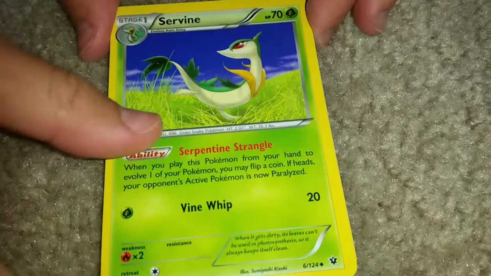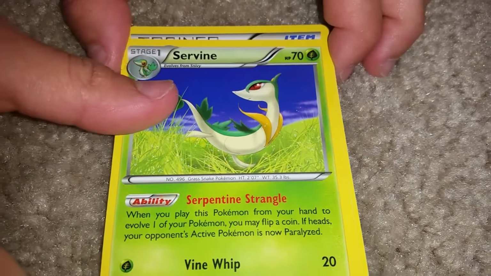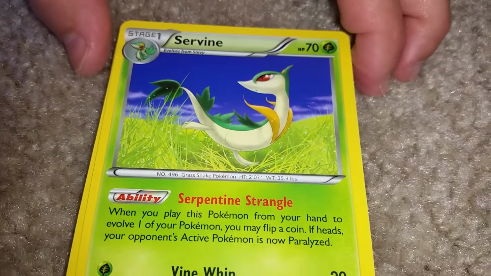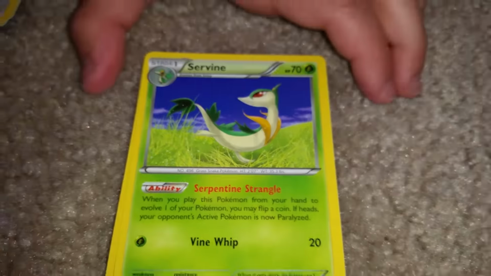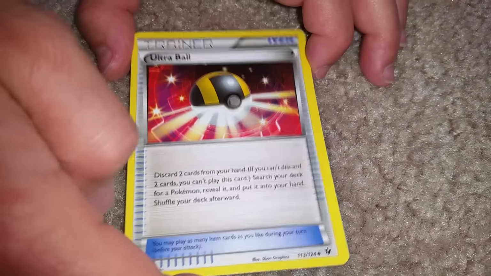All right, so let's take a look. It's a Servine. Wait. Ability, Serpentine Strangle. That doesn't sound good. I just want to take a look. It sounds dead. When you play this Pokemon from your hand to evolve one of your Pokemon, you may flip a coin. If heads, your opponent's active Pokemon is now paralyzed. Cool. Serpentine Strangle. My gosh. Ultra Ball.